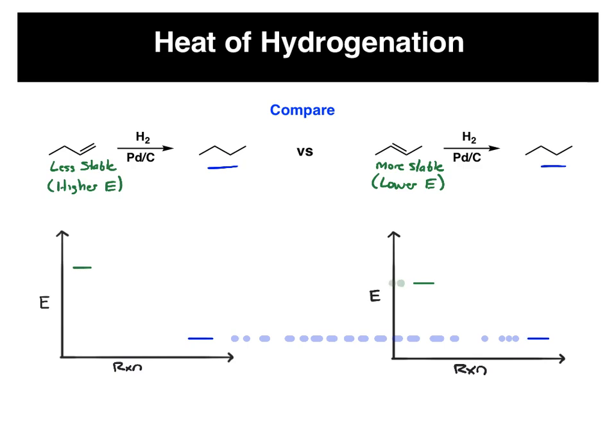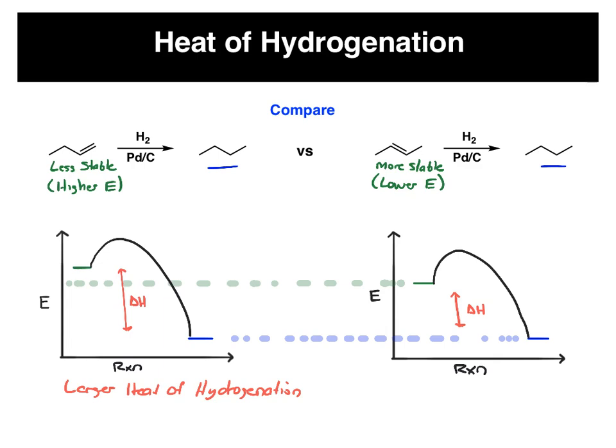So now, if we look at this, you can see that these aren't equal in the starting material. So we draw our reaction coordinate. You go from starting material over the transition state to the product. Same in both cases. But now the delta G or the delta H of the reaction is the difference in starting material and product. These are both exothermic, but the one on the left has a greater magnitude. So the one on the left has a larger heat of hydrogenation. So the one on the left has a higher energy, meaning when this reaction takes place, more heat is released.